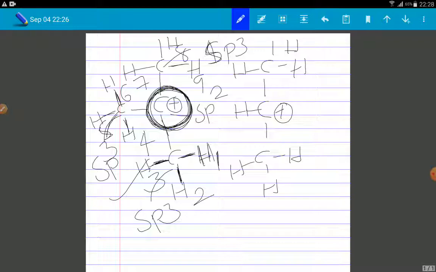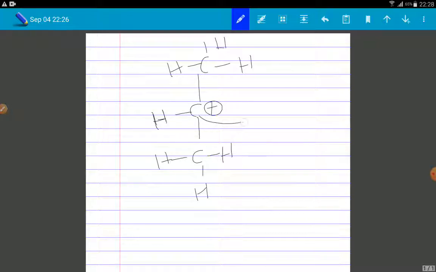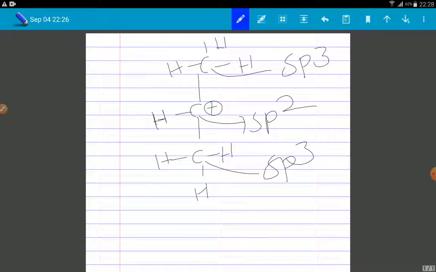Now let us see the secondary carbocation. Secondary carbocation means this carbocation is attached to only 2 carbons. So this is one methyl group, and here we have another methyl group. Now it's attached to only one hydrogen. So this is the secondary carbocation. Now if you see the resonance structure, this is an sp2 hybridized carbon. Why? Because it is attached to only 3 sigma bonds. Now this is sp3, and this is also sp3. Now our condition is satisfied: the sp2 carbon should be attached to an sp3 carbon.